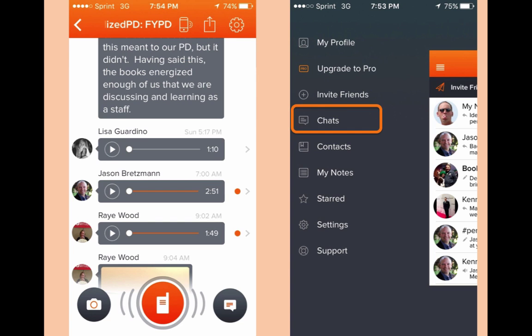As you can see in the chat, you have text, you have audio, and you have images and even video. You can look on the 3 buttons on the bottom and choose what you want to do to add your comments. When you put your thumb on that big orange button, though, make sure you hold it down. If you just tap it, you're only going to get a 0.07 second message. Not that I've done that like 38 times.